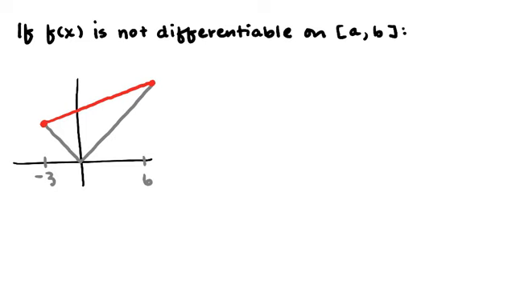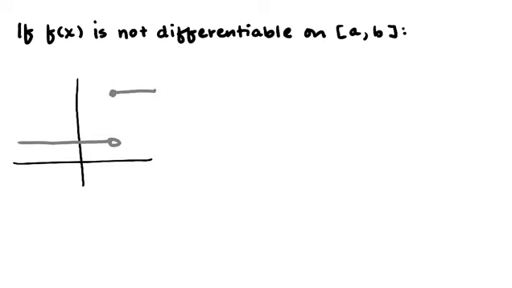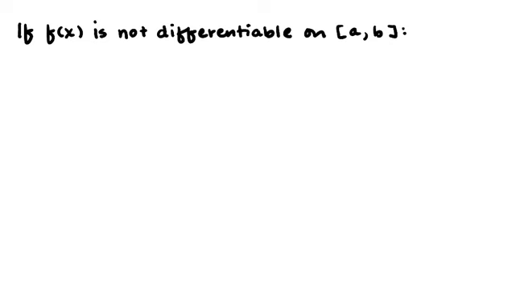Okay, let's talk about a different case. If the function fails to be continuous, then it's certainly not going to be differentiable. And again, this has slope 0 everywhere, but if I were to connect those 2 points with the secant line, I don't have a place where the tangent line has the same slope as that because the function is not differentiable. All right, now let's look at the case where f of a is equal to f of b.